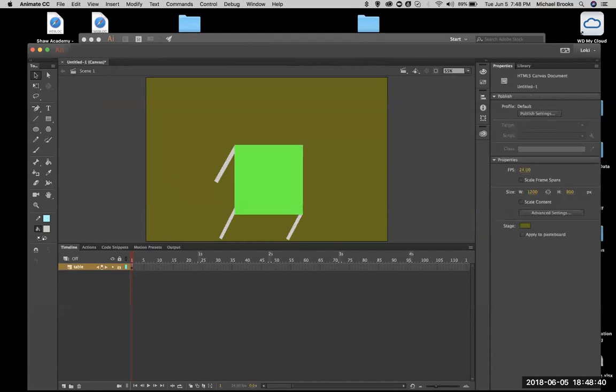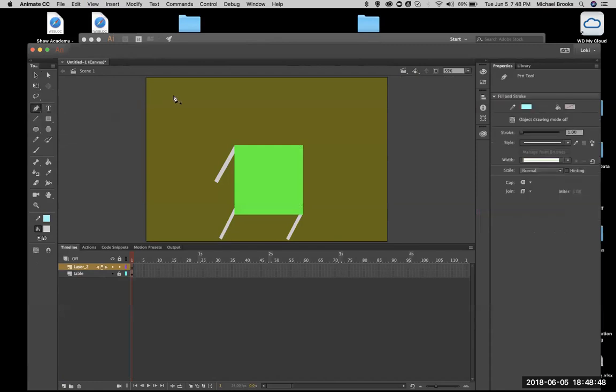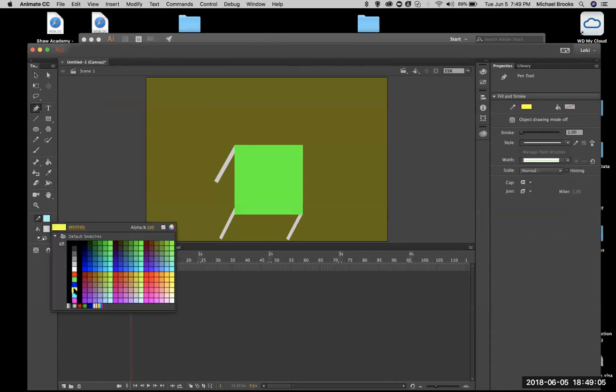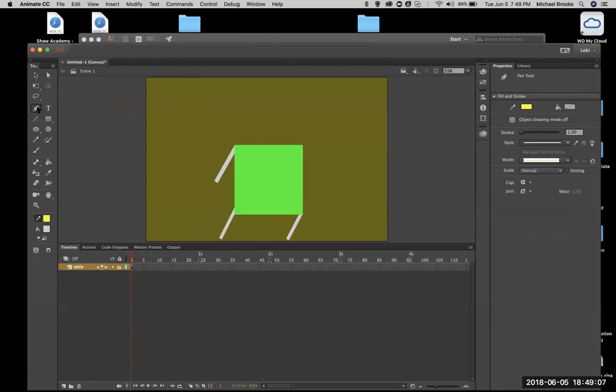Okay. Well, now I'm going to go ahead. I'm going to lock that in a new layer. And we're going to make the bread. Notice how hard that is to see. So we need a bright color, right? So let's go to a brighter color. There we go. Add it. There we go.